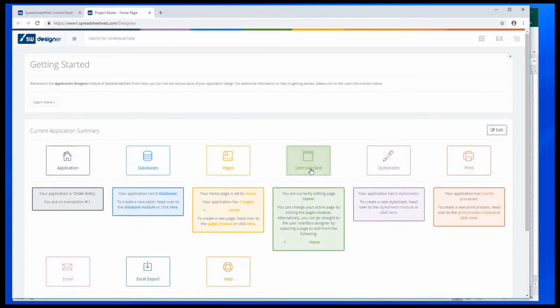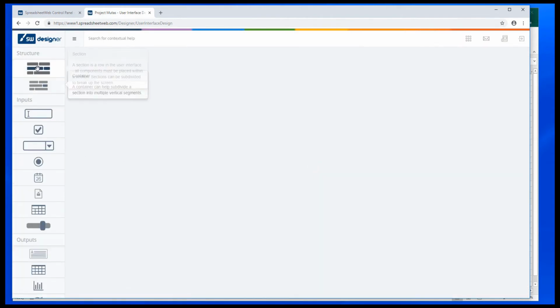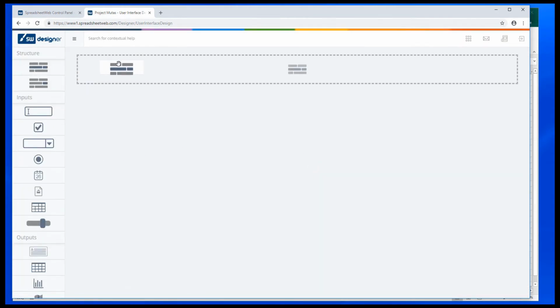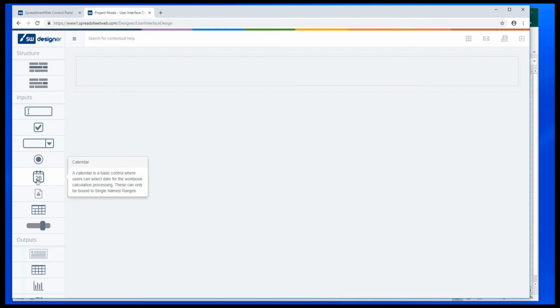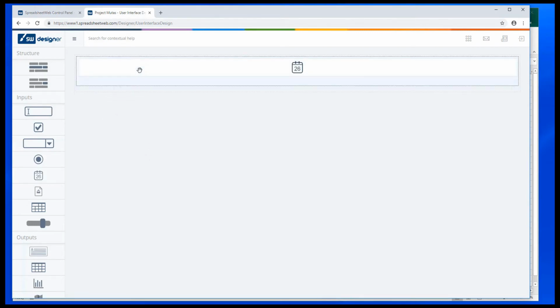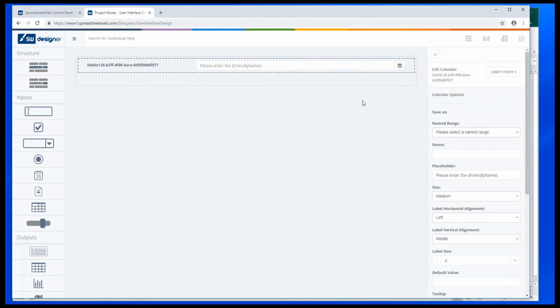Once your file is uploaded, you can begin building its user interface from the designer module with the same name. You can drag and drop the input and output controls from the left menu into the page to create them. Sections and containers are the structural elements that allow you to configure the page layout. In this example, the first control we want to create on the page is a date field. For this, dragging and dropping an input module into the page will insert the control.